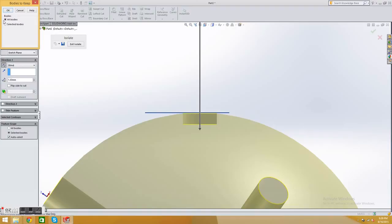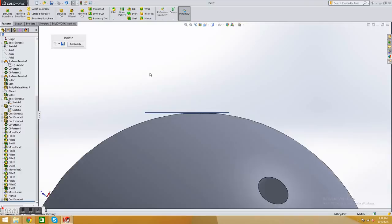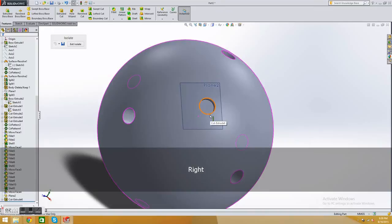Let's go select the bodies. Body 1. I don't even know what it's asking. There we go. So that's extruded. And now we're going to pattern this so it's on it 8 times, just to help with powder drainage.